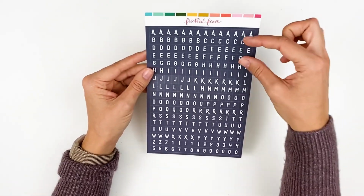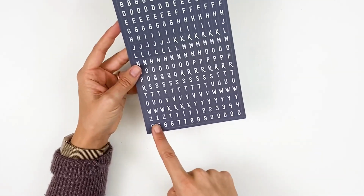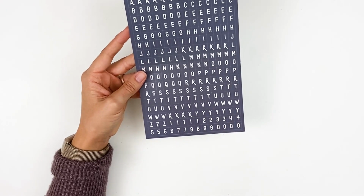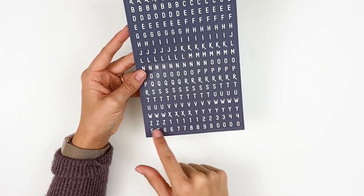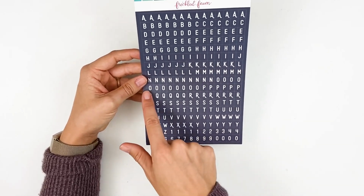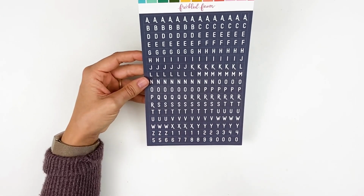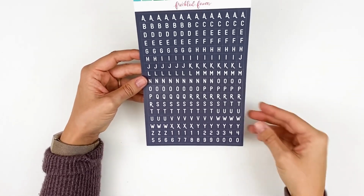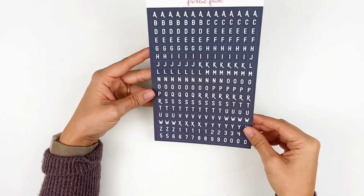So this month is a tile alpha. It's all uppercase. You do have sets of numbers as well. So again, for Bible journaling, for verse referencing, for list making, I really love when there's numbers added in there as well. You've got multiple of each letter, and you've got extras of the vowels. I love that detail because I don't know about you, I'm always trying to piece together E's and make A's and things like that out of other letters.